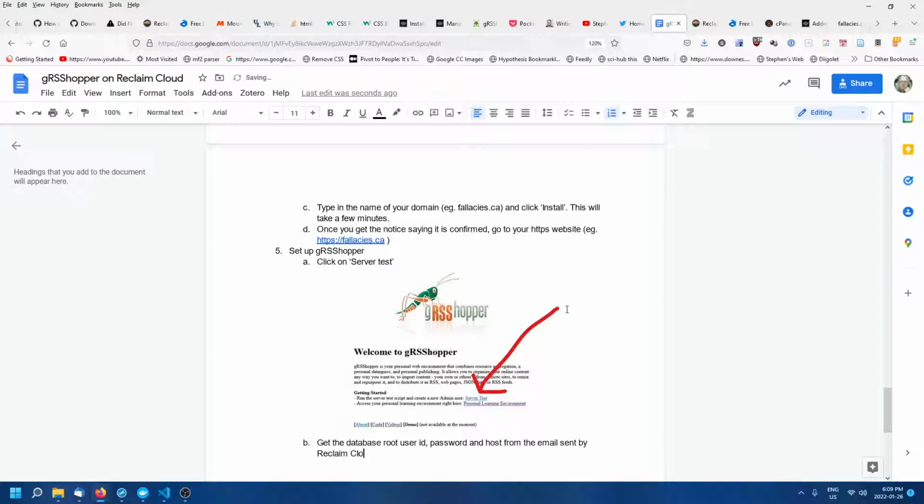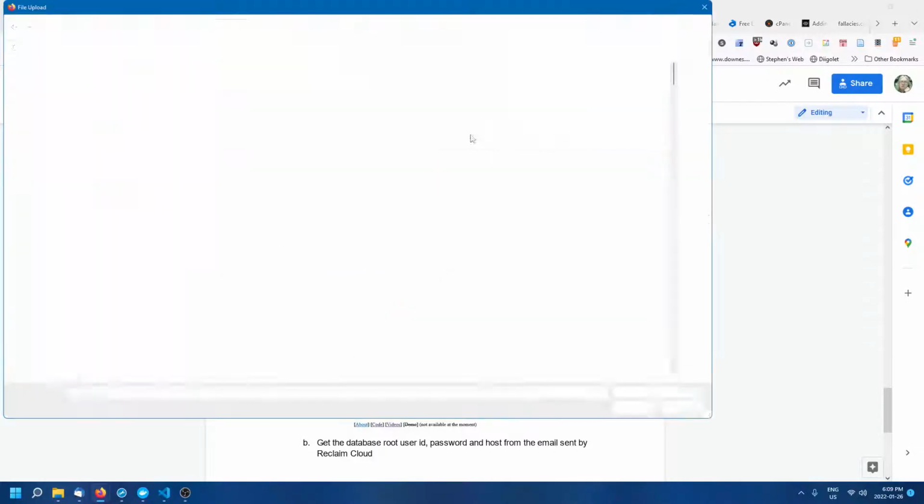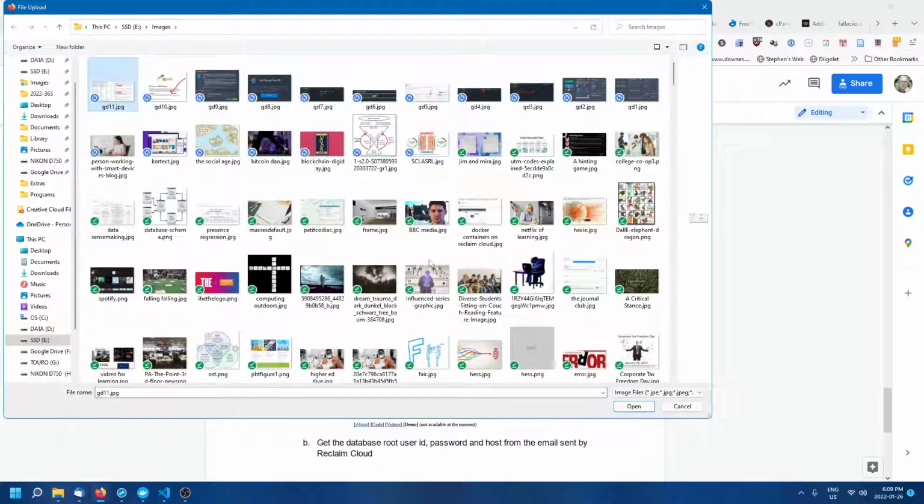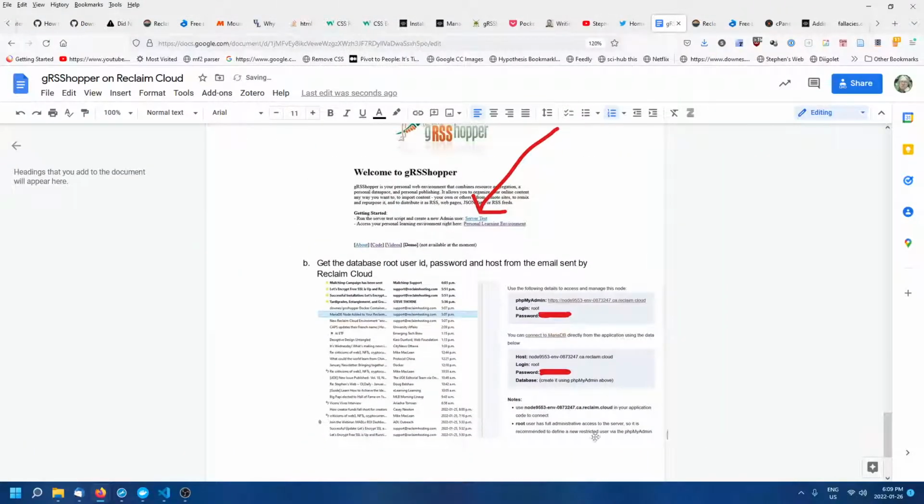Reclaim Cloud. So, and now insert, upload from computer. Here's the email. All right. And now the next step is fill in.